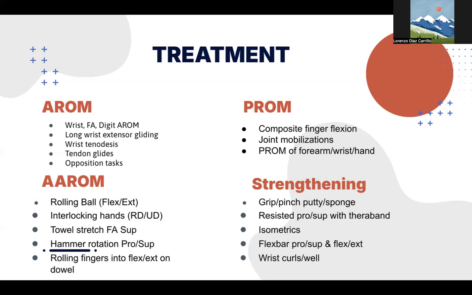So early on, rolling the palm on the affected hand over gently on a ball on a table is a great way to self-facilitate wrist flexion and extension. Can be great for an HEP when sending someone home after an initial eval. Some of these will be very appropriate early on. Some of these will be best to wait to utilize once resistance can be used, such as using the weight of the hammer to facilitate pronation and supination.